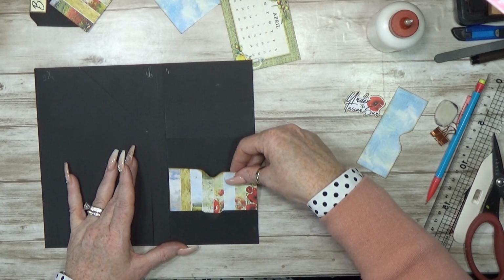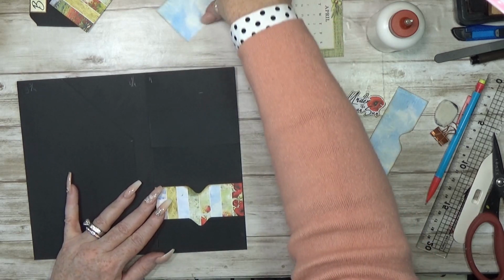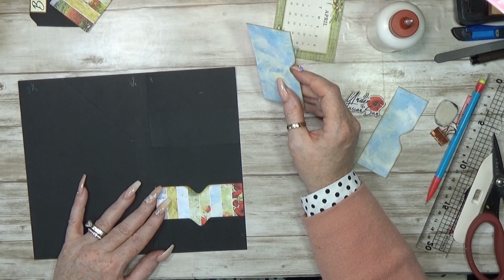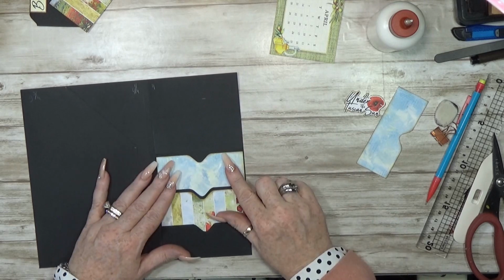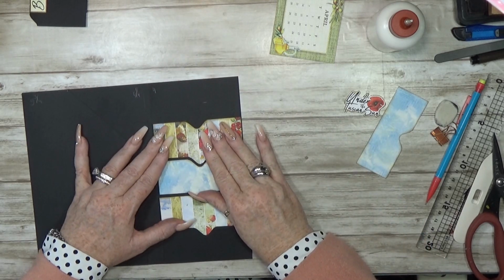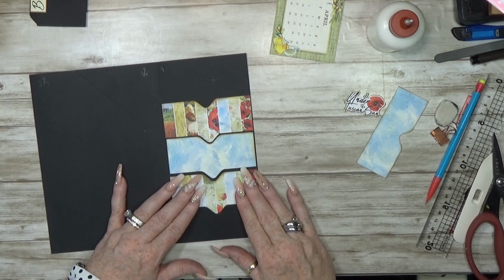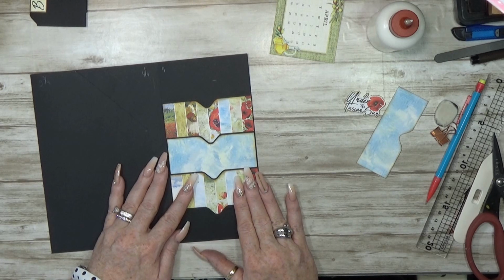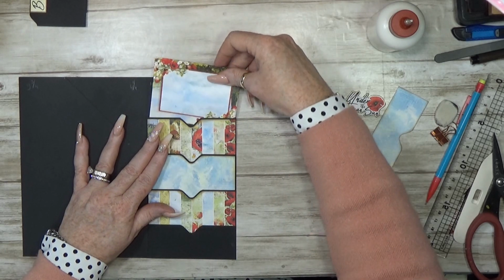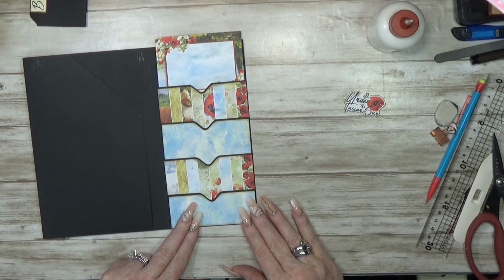Do is slide these papers in here. My son's coming up. Hi! Oh, I thought I heard him coming up. Okay, now you can slide these in. I didn't know that I was hearing him. Okay.